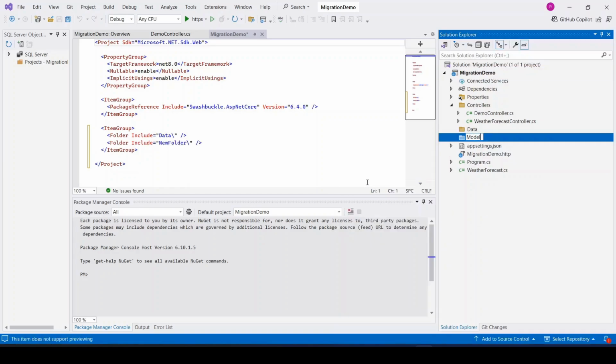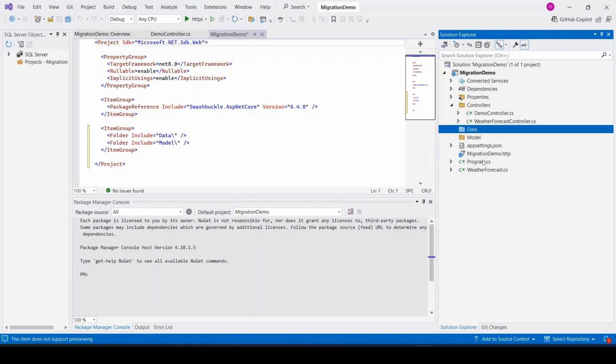In this, we are going to create a model for employee. You can create as many as you want, but here I will create only one, that is employee. Whatever model we have created, we know what properties we will have in the employee class. The same properties will be created in the database as columns. We are going to make use of the code first approach, and that's why we are going to create the model and then the DB context class.